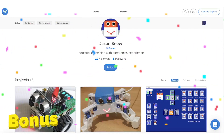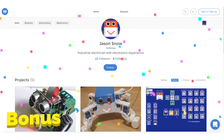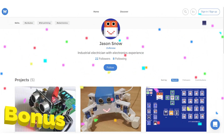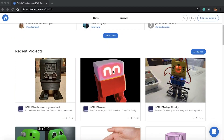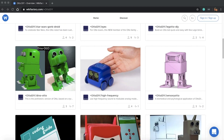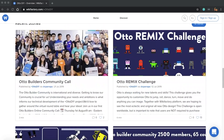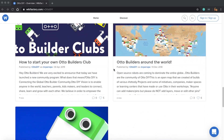The bonus prize — an Auto Builder Kit and a t-shirt — goes to Jason. Jason is receiving this because he has been a great contributor to the community from the beginning and deserves to be recognized in this challenge. If you missed this challenge, don't worry — join the community, start creating your own ideas, even upload them to Wikifactory, which we will be keeping an eye on constantly and may reward even without notice, because we really want to encourage creativity in our community.